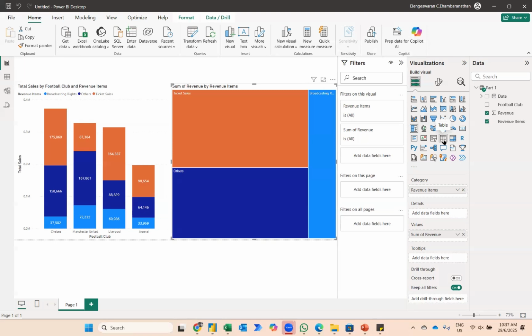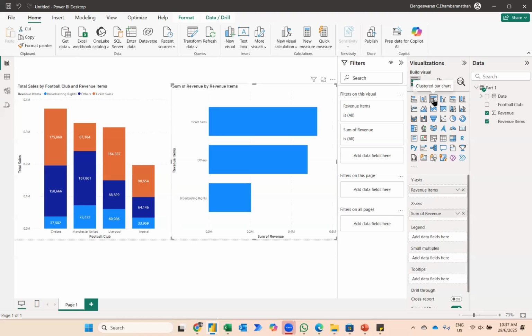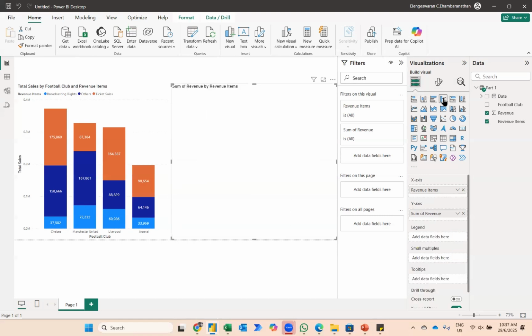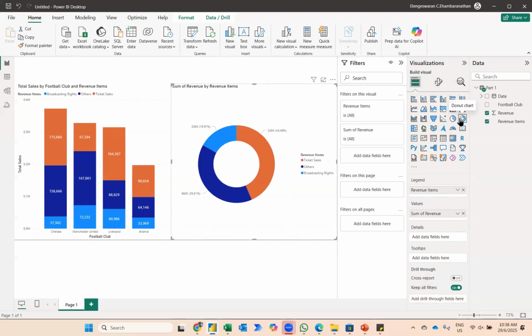Okay, my dear friends, do you see here there is the word table? If you see, can you type number 4 in the chat box? So, Power BI has many types of visuals. You click on this table format, it will show you in table format. If you don't like table, you want this format, clustered bar chart, this is clustered bar chart. If you want clustered column, this is clustered column. So meaning to say Power BI has many interesting visuals that you can play around with.